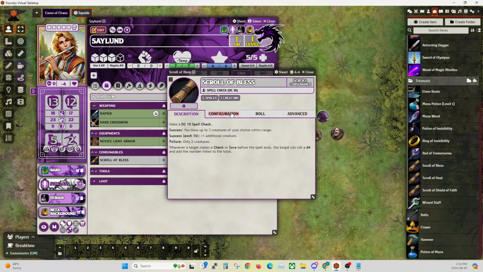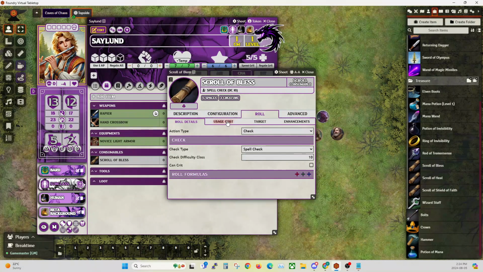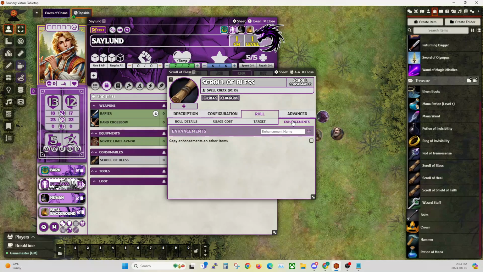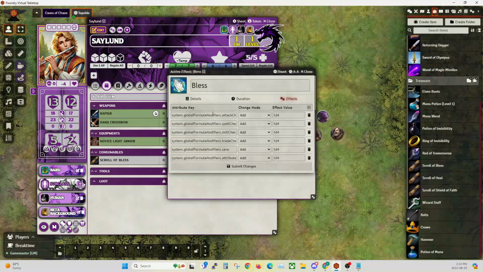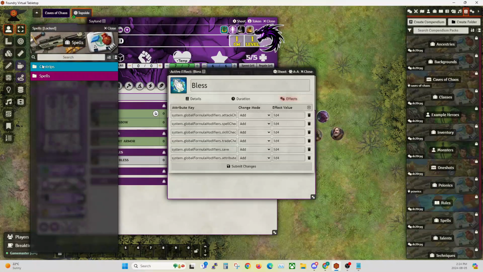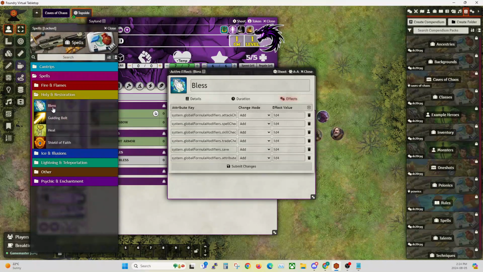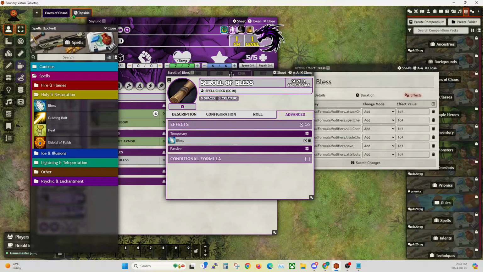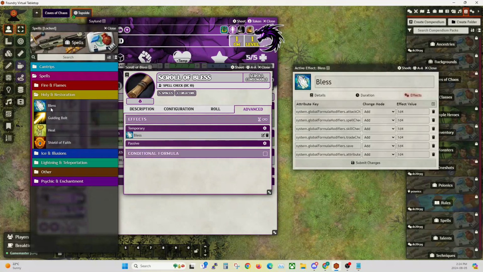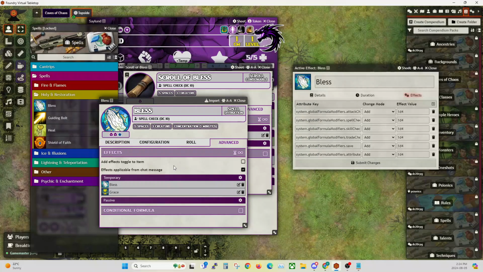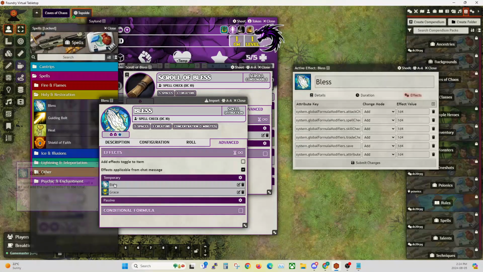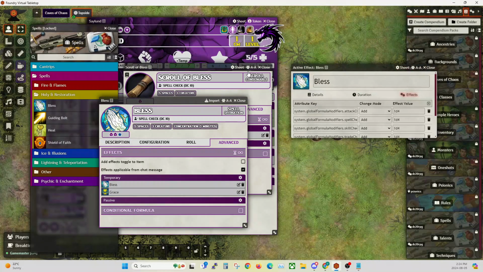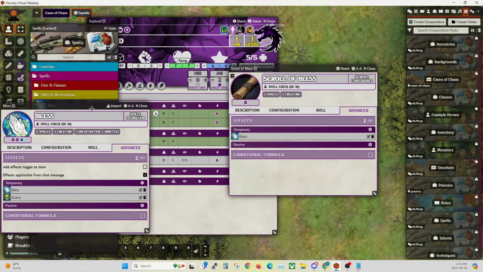I have learned, though, because for a scroll of bless, I just put the code in here for bless as much as I could. But you can't actually put the temporary bless in here. I even went in here and put all the information that you could from bless. You can't, by the way, just copy it from bless. Like if I pop open the actual bless spell, and I go into the advanced and the actual bless part and the effects, it's all here, but I can't actually grab it and drag it into the scroll of bless, which is unfortunate because that would be easier.